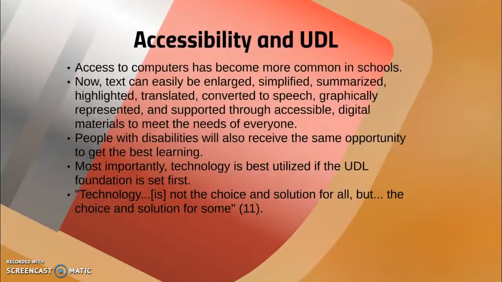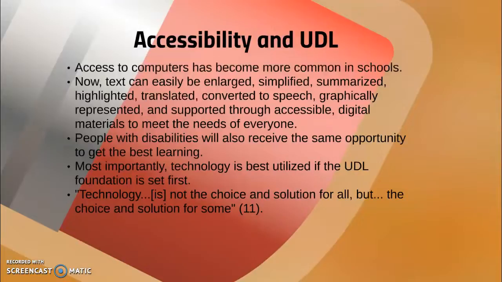Accessibility and UDL. Access to computers has become much more common in schools, so now text can be easily enlarged, simplified, summarized, highlighted, translated, converted to speech, graphically represented, and supported through accessible digital materials to meet the needs of everyone and make things simpler. Since access to computers has become more common, students can use Universal Design for Learning, which will only enhance the students' learning experience and make them more well-rounded students.